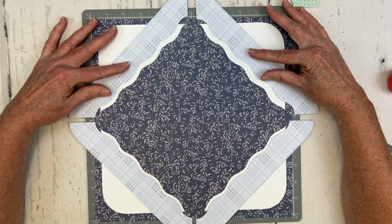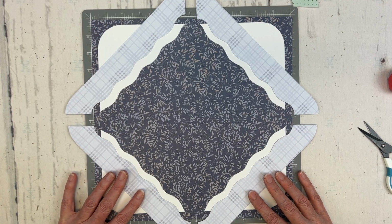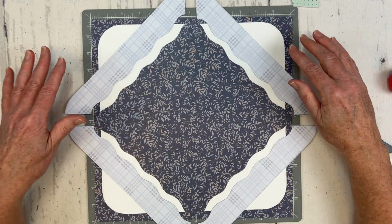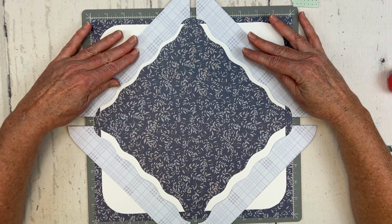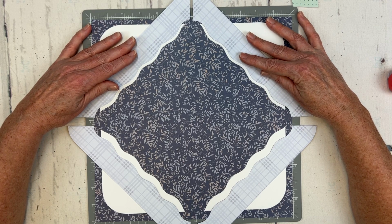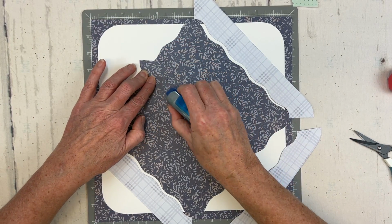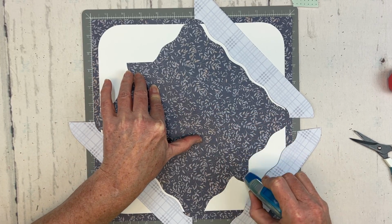But if you like, you could pull it out further and you can see how, again, you're going to get a different pattern. If I were working with a layout that has some waves on it, a water layout, I might like it like this, pulled out further to give it more of a wavy effect. But for this layout, I just want it to have a pretty little decorative kind of matted look to it. So then I'm going to just adhere these pieces down, and you saw that there will be overhang that I will cut with my scissors.